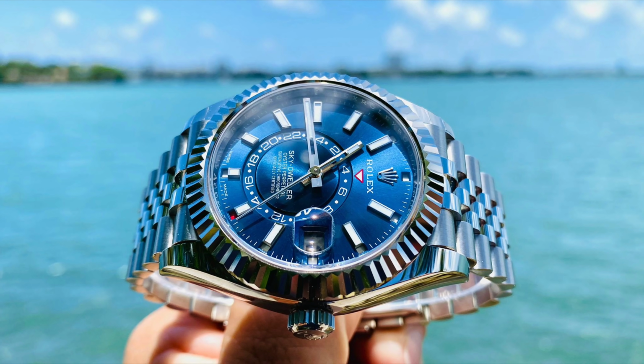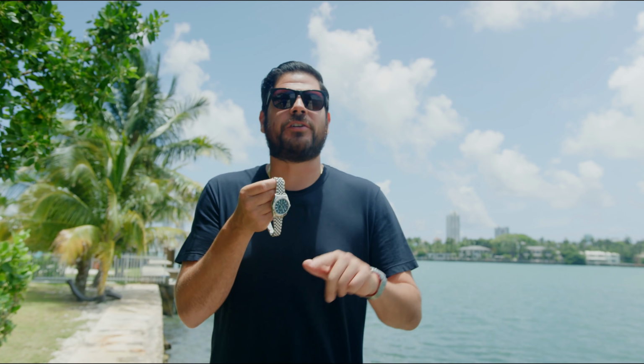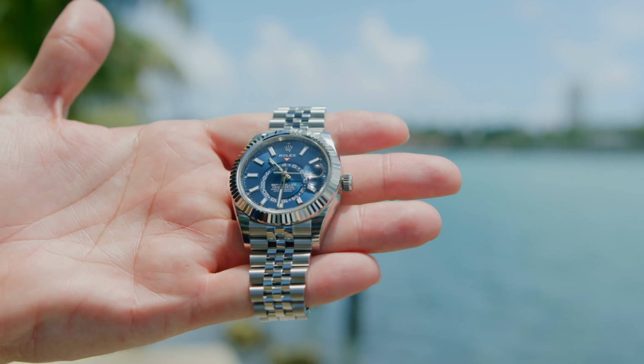Let's talk a little bit about the prices of these watches. If you're looking to buy a blue dial Sky-Dweller in oyster band, you're gonna be easily right now in the high 20s, 28, 29, maybe even 30. To get one of the new 2021 Jubilees, you're gonna be anywhere from $2,000 to $4,000 over the price of the oyster, depending on the situation and who it is that you're buying it from. So just when you thought the blue Sky-Dweller couldn't get any more expensive, enter the Jubilee.